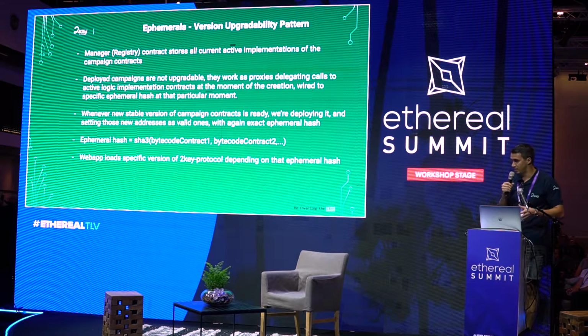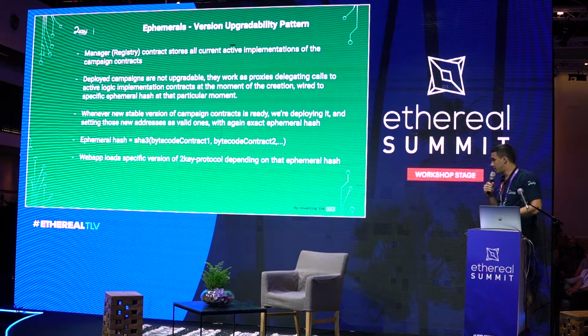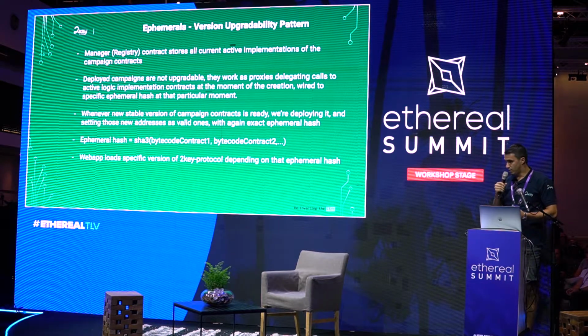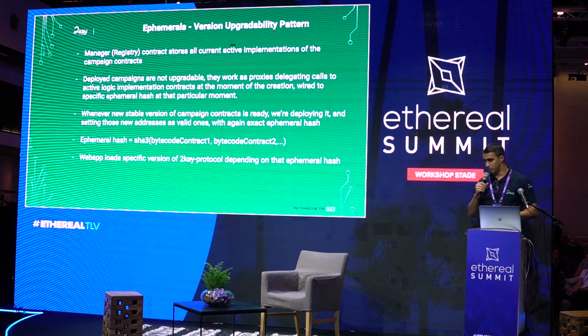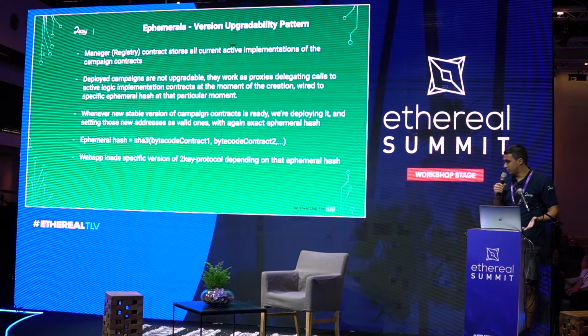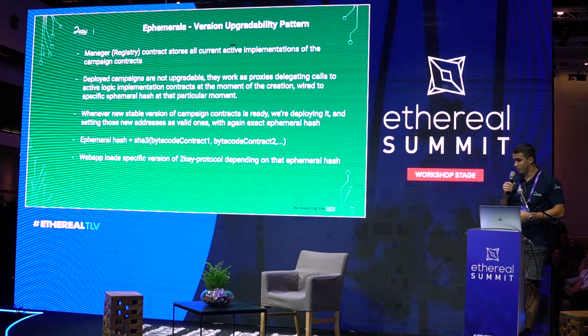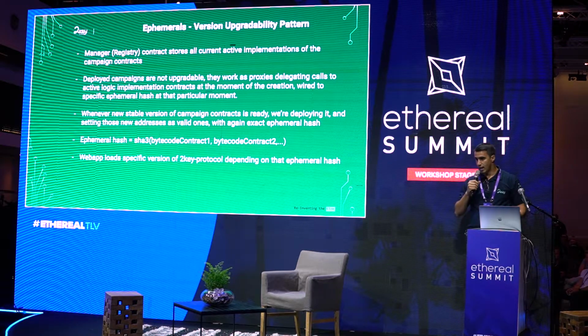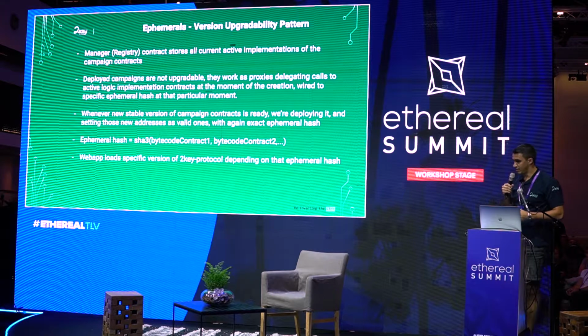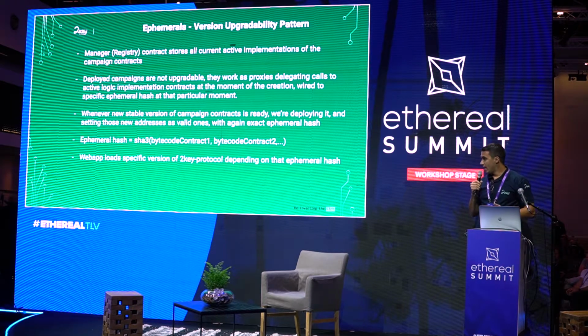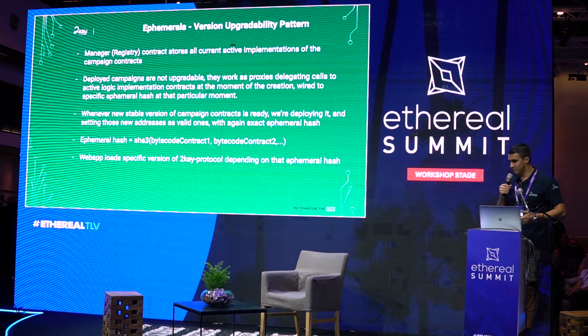For instance, in our case, we have Tuki campaigns. They can be acquisition campaigns to sell tokens, or donation campaigns to bring in donations. They're all very important because we are keeping all the state in the contract and a lot of data, so we needed a couple of contracts to store and maintain it, to keep all the layers of security. For acquisition contracts, we're deploying 4 proxies to point to 4 different contracts, and that's why we are using this SHA of all bytecodes of those contracts. And also, as mentioned before, the web app will load a specific version of Tuki protocol depending on that ephemeral hash.